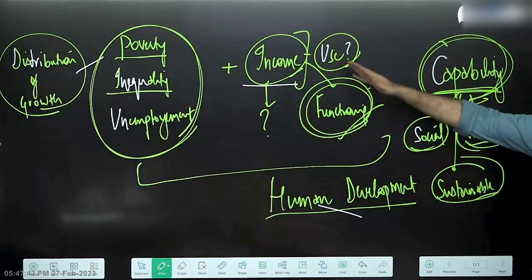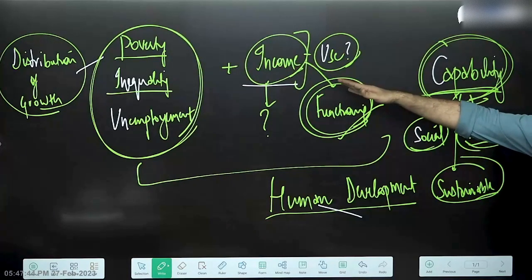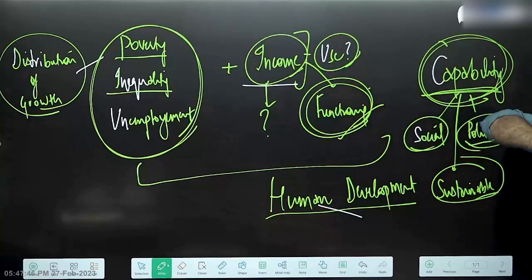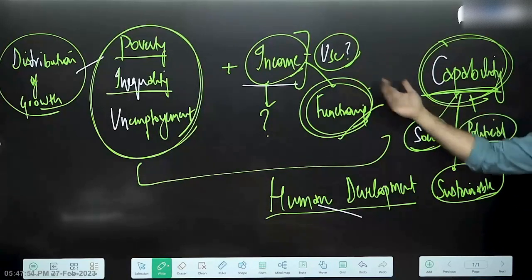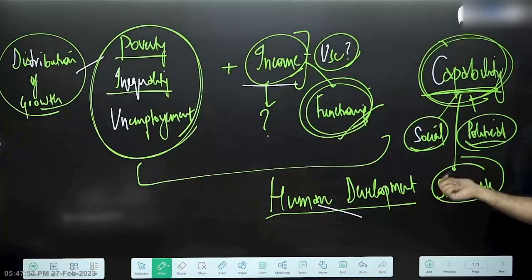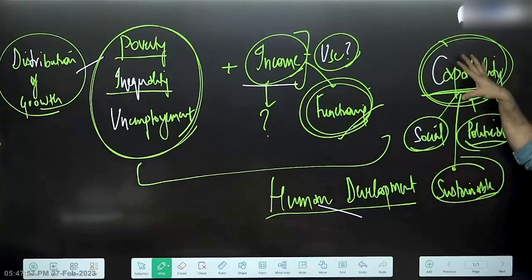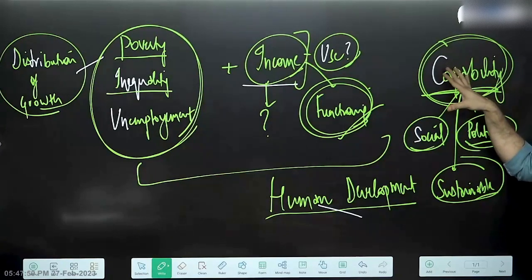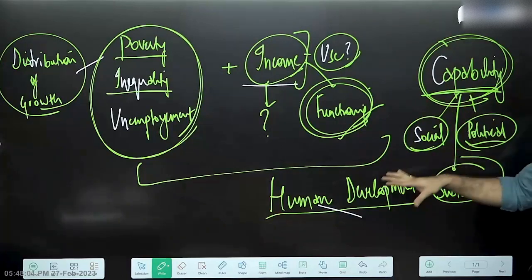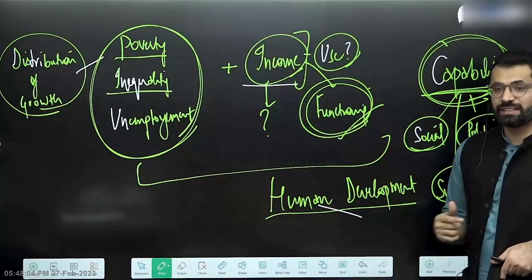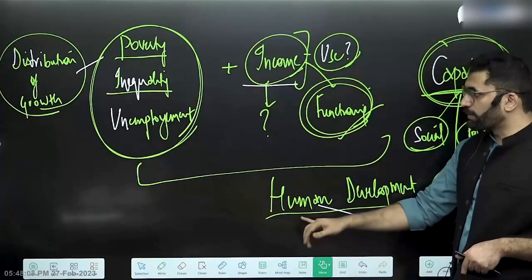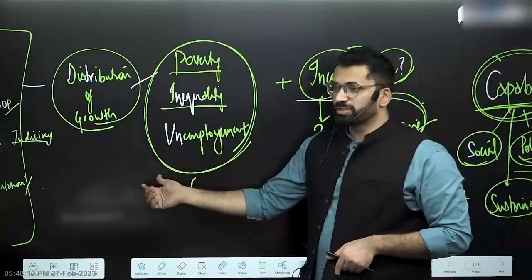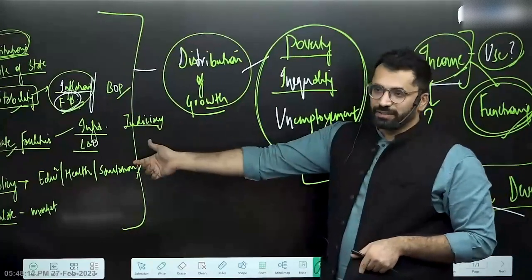Now for that, income is necessary. Even when you don't have income, you should be able to enjoy nature. Because for someone, income could be everything. For someone, income could be nothing. You can't say he is more developed as compared to him. So the whole thing centers around the capability you are giving. This is why human development is a more comprehensive concept as compared to economic development. Economic development in the broader sense talks only about distribution and productive capacities.